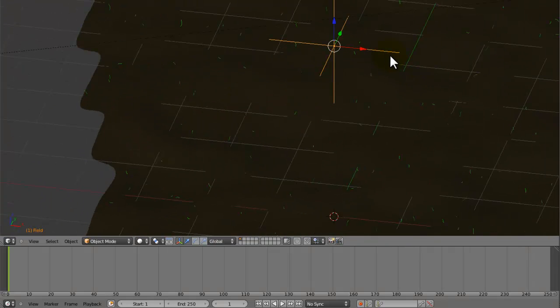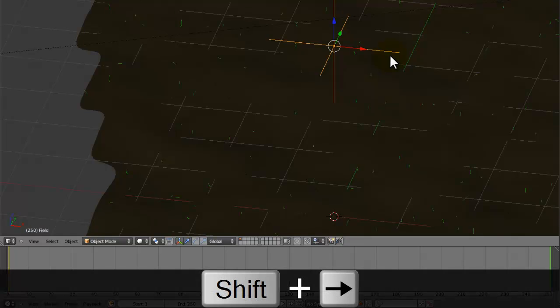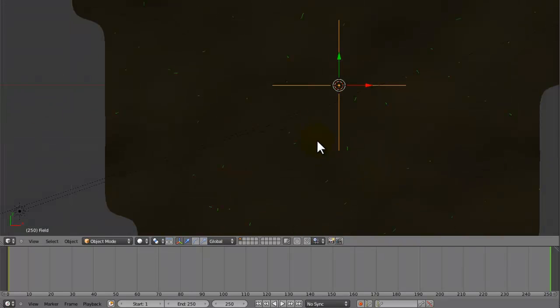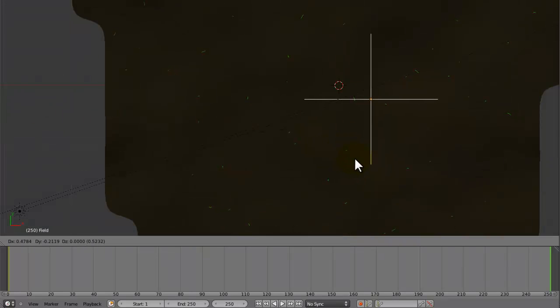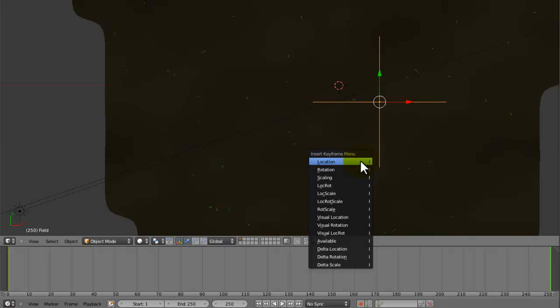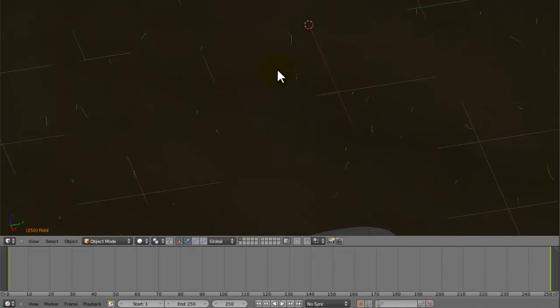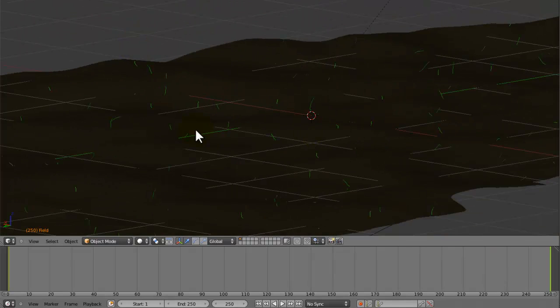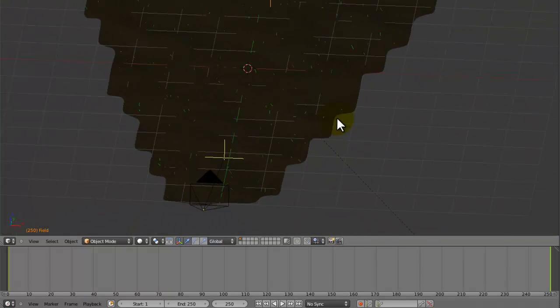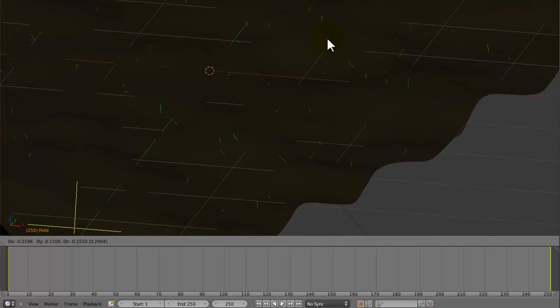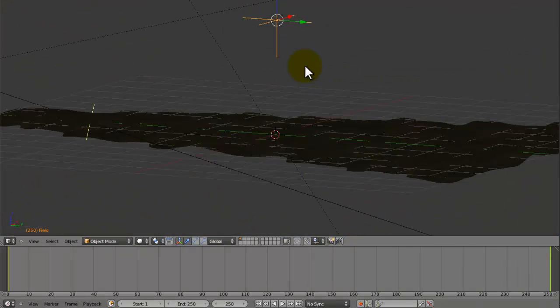Now if I go to the end of the animation, again, that's Shift right arrow, and then move it a bit, just, you know, to a point that looks nice, so somewhere around there. By the way, with the 3D viewport, don't take that as your final. The 3D viewport just doesn't calculate force fields correctly, with textures anyway. You see when I move this around, even if I move it in the same direction, it just does some weird things that don't really happen. But, so, you know, that's just not how it works.